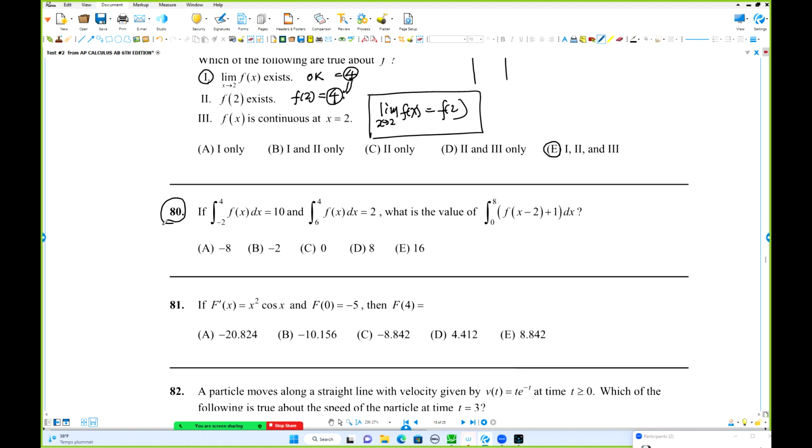So we're going to find the integral from 0 to 8 there. We're going to separate this one: from 0 to 8, f of x minus 2 dx, plus the integral from 0 to 8 of 1 dx. What is this value? It's 8, isn't it? Because the antiderivative of 1 is x, and the integral from 0 to 8 equals 8. This value is 8. Now we're going to find this other value, from 0 to 8.